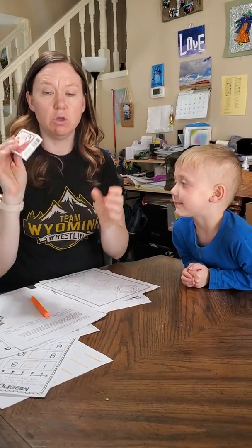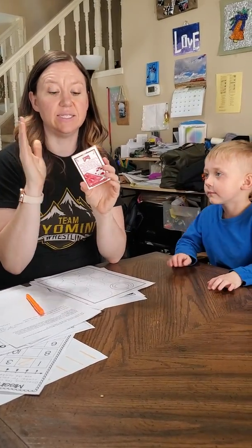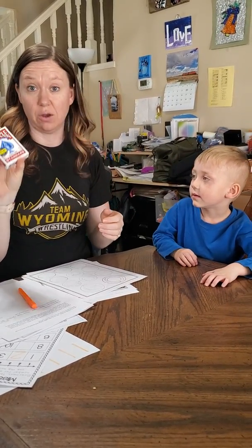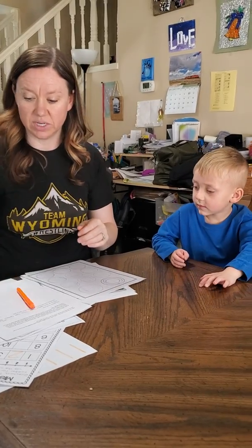Uno is a good one just because it really can work on the colors. You could also just use a deck of cards. Again, take out the numbers that you don't want to work with. Some of our pre-kindergarten kids could handle a whole deck of cards for memory, so you could definitely do that.